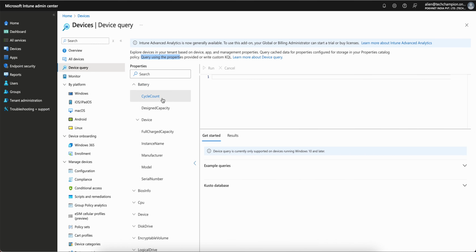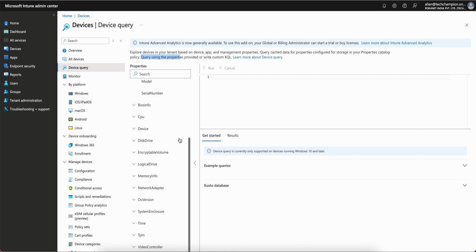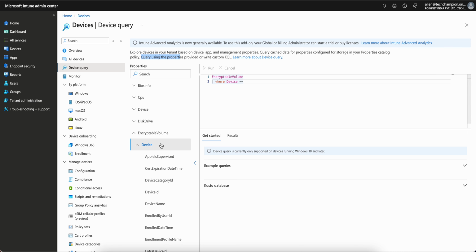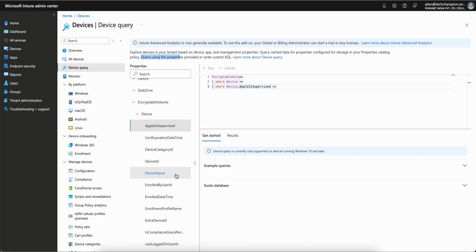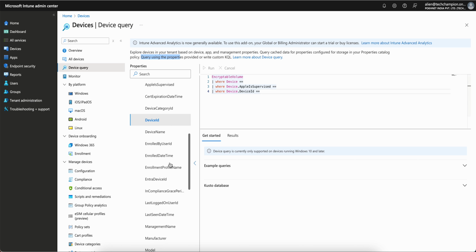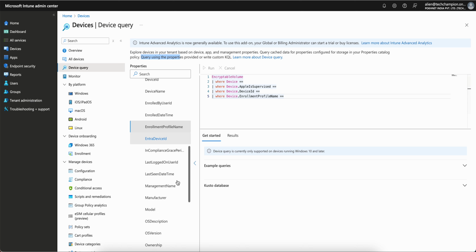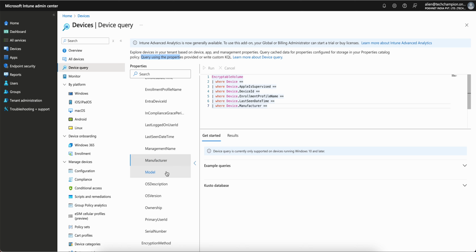So if you want to get the battery health, or let's say you want to see the encrypted value here, right? If you just click here, you can see the name, device ID or enrollment profile name, the last sync time, manufacturer, model, and you can run it.